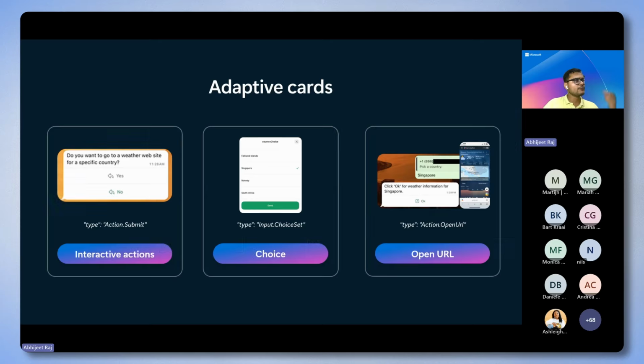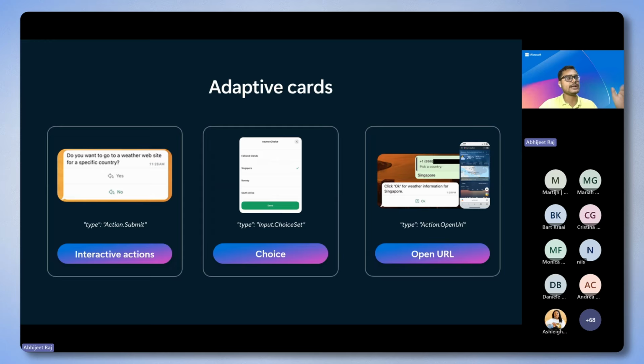So moving on, just as a recap, there were these three kinds of adaptive cards or rich text experiences that we are powering. One is called interactive actions, where users can select from one, two, or up to three different options. Another is choice set, where you can present menu options to the end users with say 10 different menu categories. And the third is opening URLs. Sometimes you want to share URLs with your customers, and you can embed those URLs behind a click button, and users can just click on that button and open the URL.